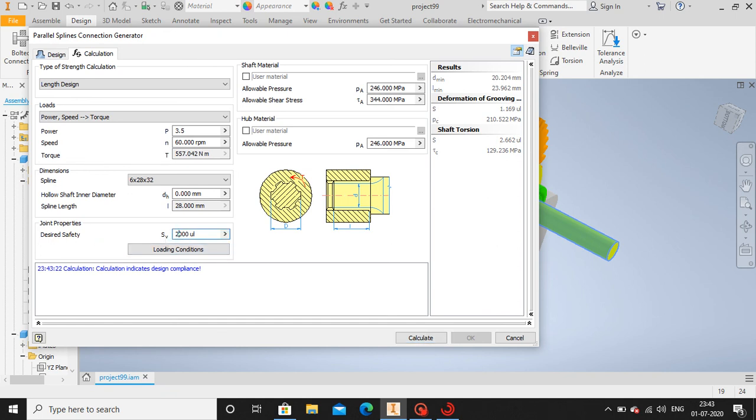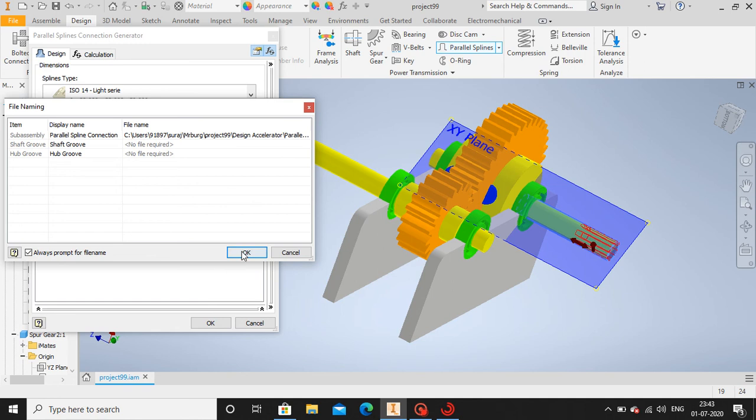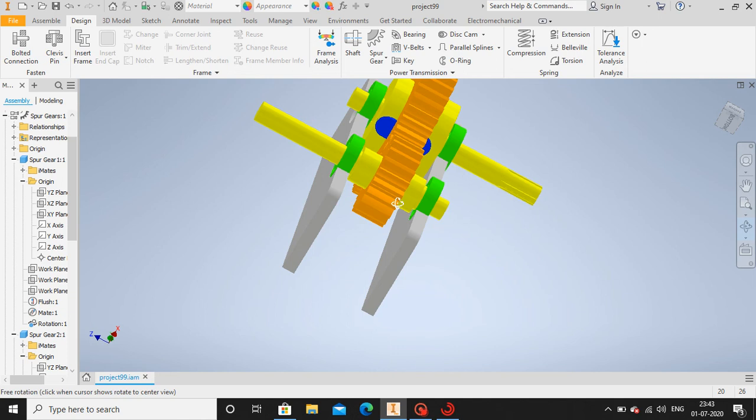Let me increase this factor of safety for 2. Then let's try calculate. Yeah, it's giving the length 50 mm. Then let me select another section reference. It's showing the length of the spline. Now okay, so guys, we got the spline. Similarly, let's do for this section as well.